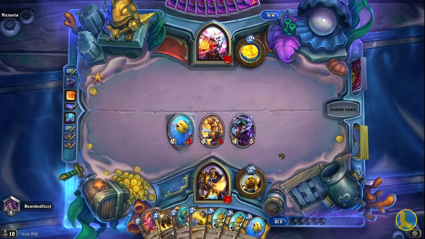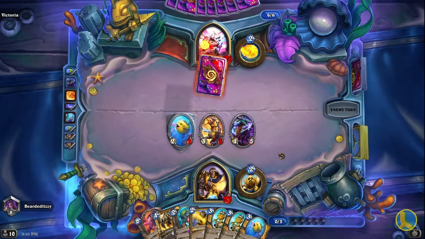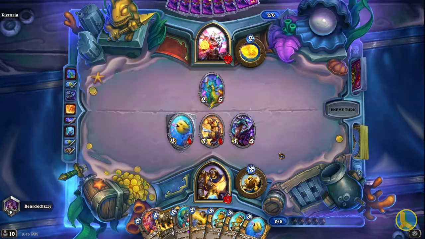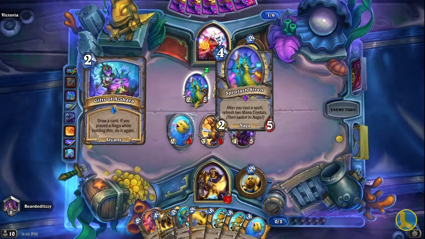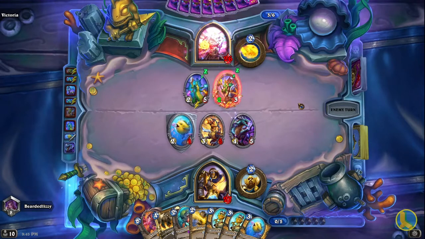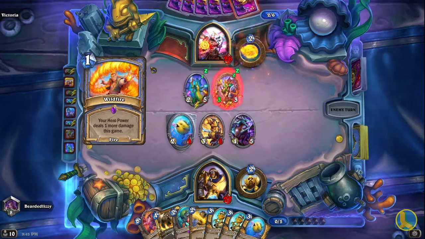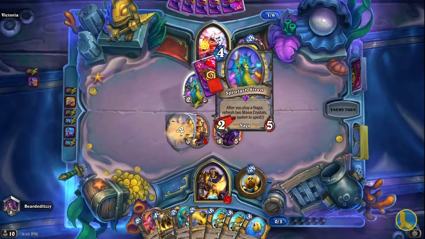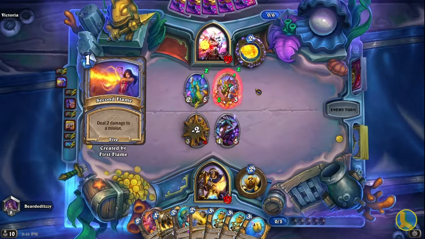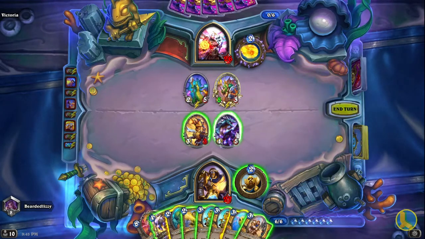Oh. Just keep doing things until they die. Maybe I definitely should have, because he's gonna play like 11 minions now. Or just one. That's also an option. You just lose if you only play one minion with this, right? Okay, well that thing's gonna die for sure.